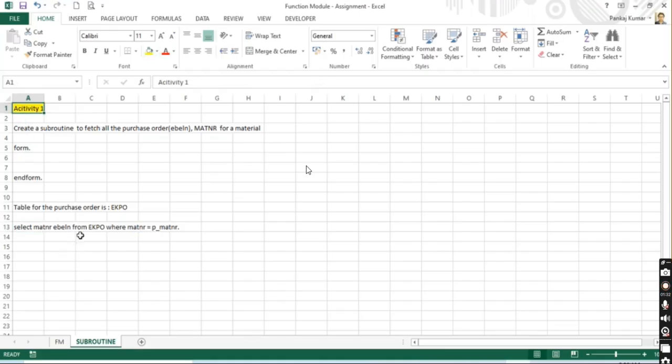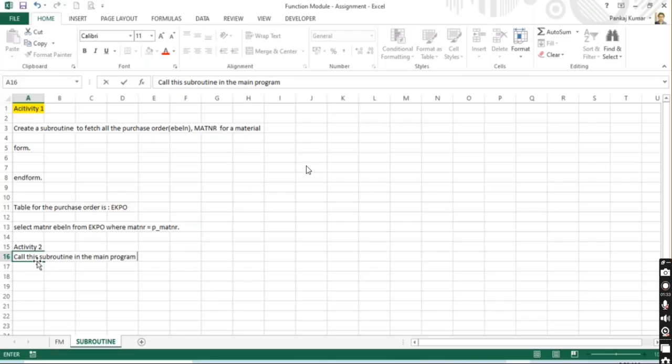So this is the first assignment. This you can use with pass by value or pass by reference also. Then in activity 2, call this subroutine in the main program, right?